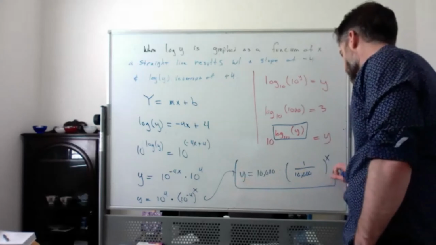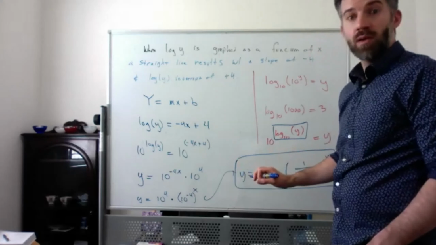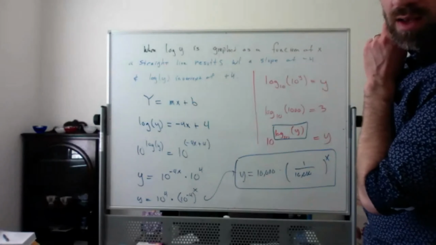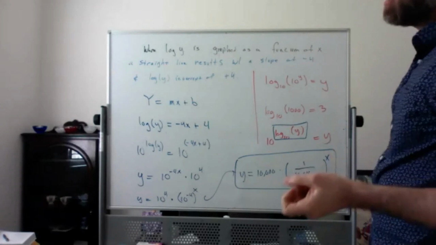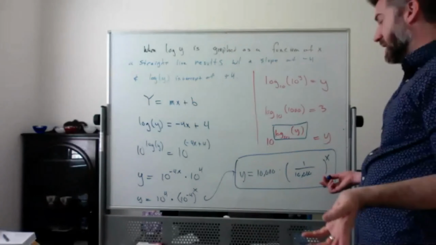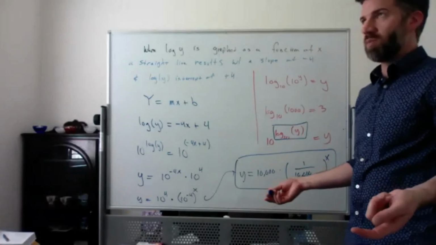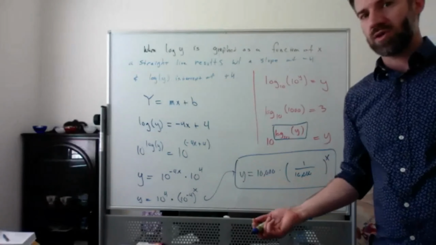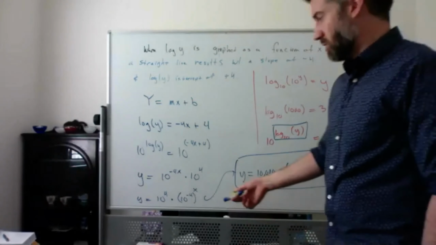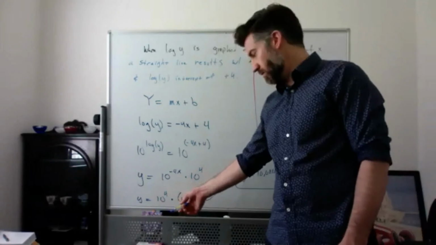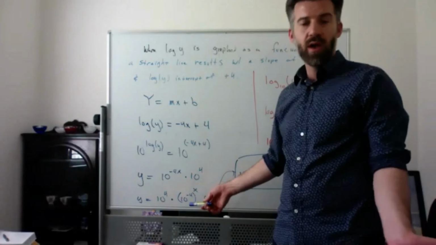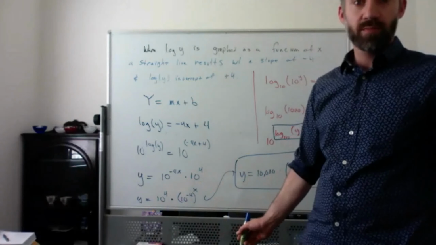Does the order you write them in matter? No, it doesn't really. The reason I'm writing it in this particular order is because when we write an exponential function, it's more commonplace to write the constant multiple first and then the base to the power of x after, but either order would be fine.